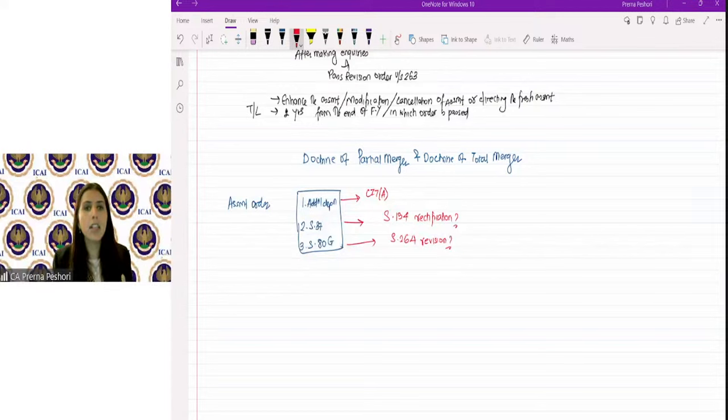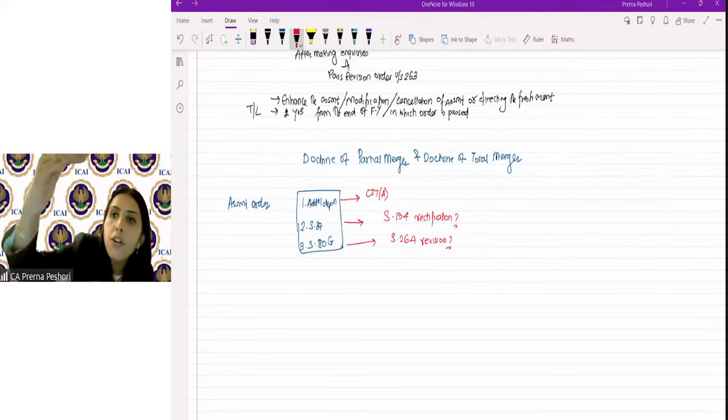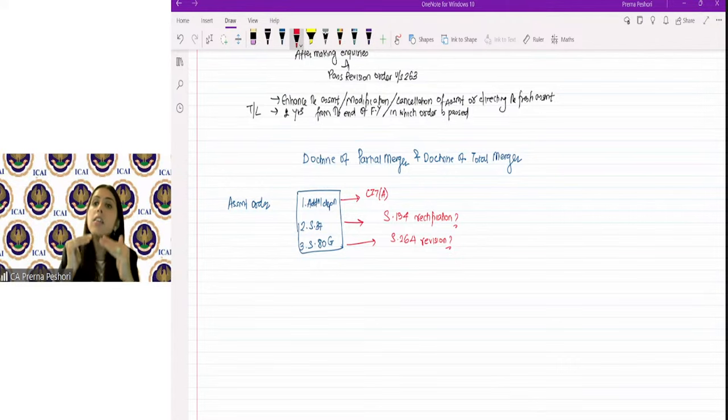So, in case where there is the issue which has gone into an appeal, in case the issue where an appeal or revision is pending, for the same issue, the doctrine of merger will restrict me. So the doctrine of total merger will restrict me that for this issue, I cannot go for another remedy which is available. So, doctrine of merger says that where an appeal or revision is pending already on an issue, then the order of the assessing officer will merge with the order of the CIT appeal. And then the order of the CIT appeal will be only remaining. There cannot be more than one order at a given point of time. So I cannot appeal against the CIT appeal order.